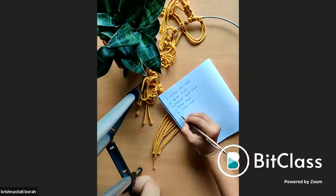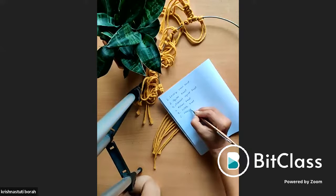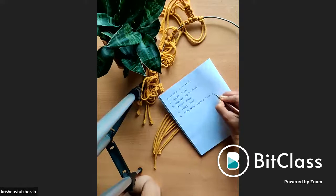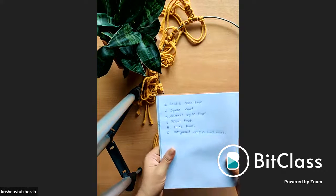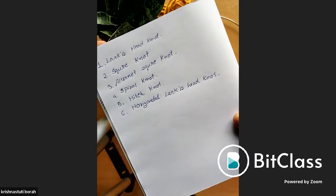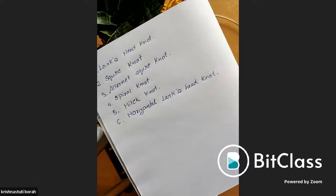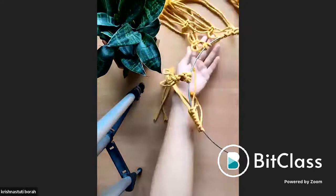So the next knot will be the horizontal lark's head knot. Okay. This, yes. Here. Able to see it? Okay. So this is the horizontal lark's head knot. This is more like the lark's head knot.